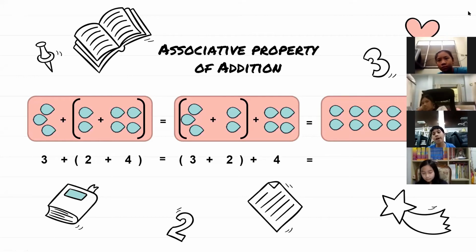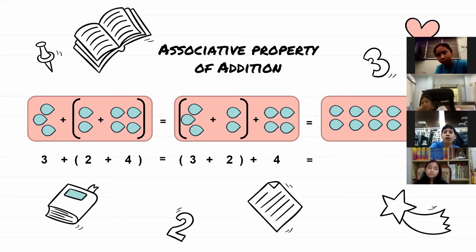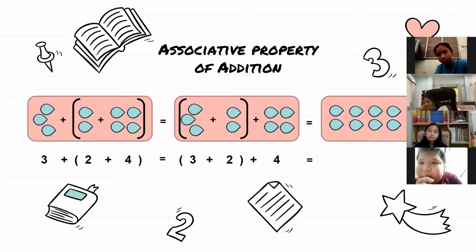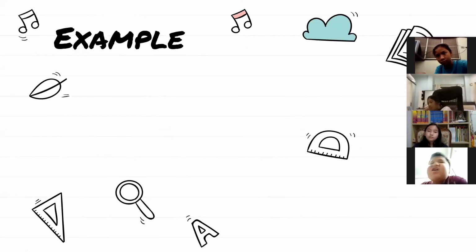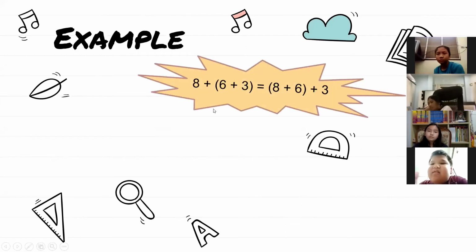9. You can unmute your mic if you want to answer, okay? 9. 8? Do we have 8? No. What is our answer? 9. Okay, 9. Thank you. So here is another example.